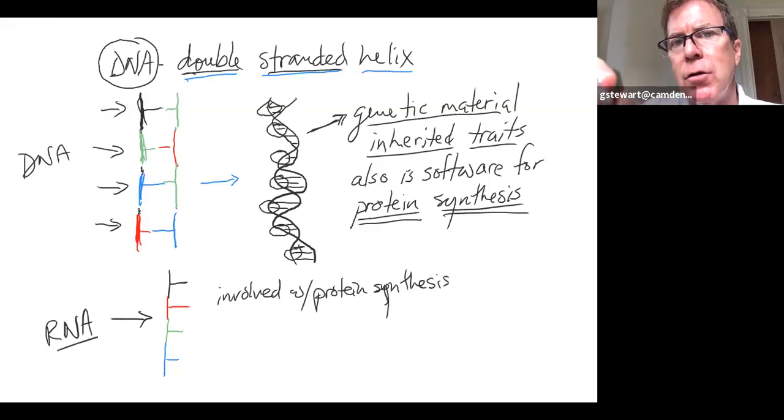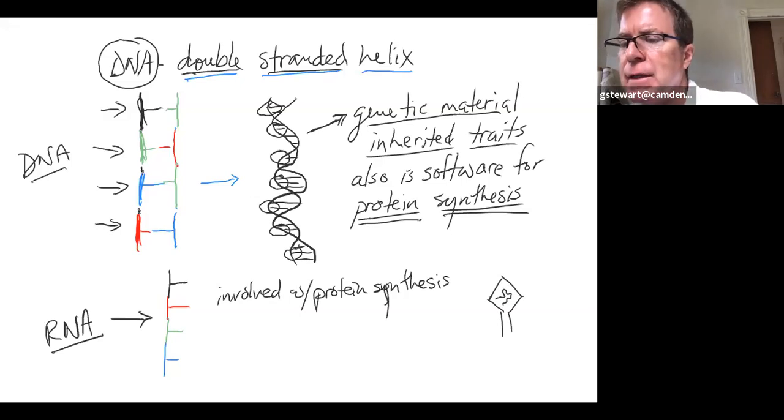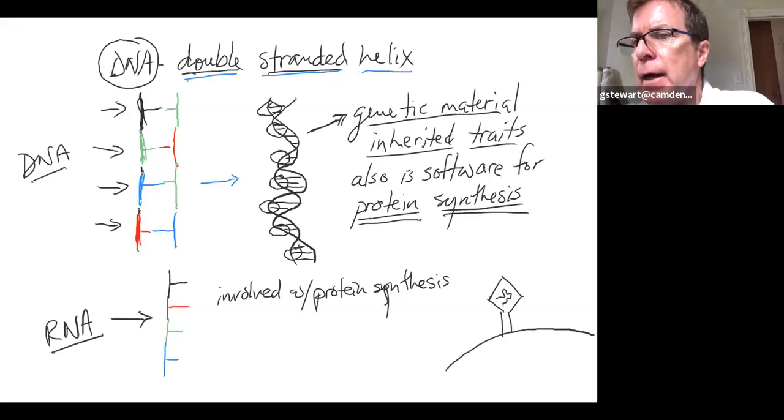But RNA is also the genetic material in more simple organisms than ourselves, like bacteria and viruses, particularly like the COVID-19 virus. That virus kind of looks like this, and it has a small piece of RNA in the center of it. That's that viral genetic material. And when our cells get infected by a virus, the virus has a way of penetrating. If this is the wall of a healthy cell in the human body, the virus has a way of penetrating that cell plasma membrane and injecting its viral RNA into our cells. That's how a virus replicates itself. It uses the machinery of our own cells to duplicate itself or replicate itself.